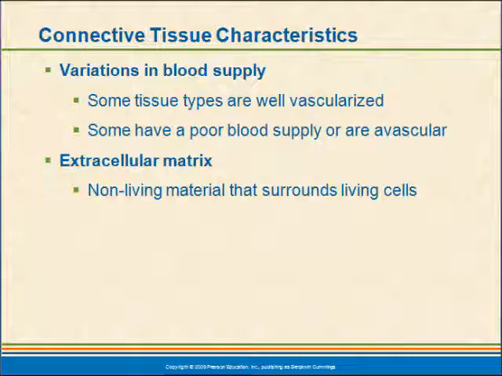Now, one characteristic that all connective tissues have in common is that there is an extracellular matrix. Now, epithelial tissues, those cells actually abutted up against one another. In connective tissues, what we have is cells that are fairly widely spaced with a material that has been produced, a non-living material, that separates them, lies in between them.